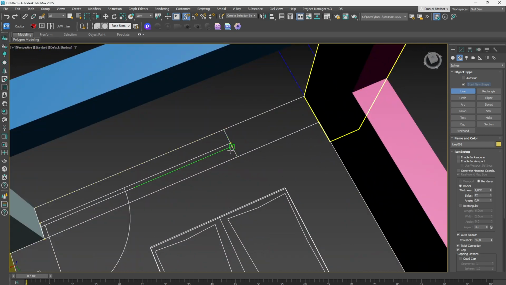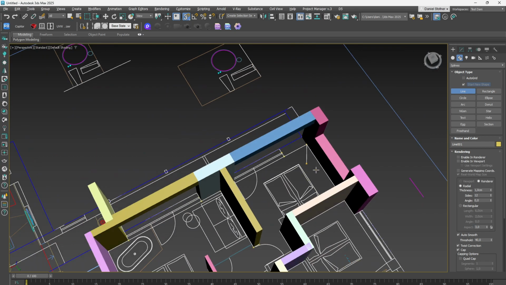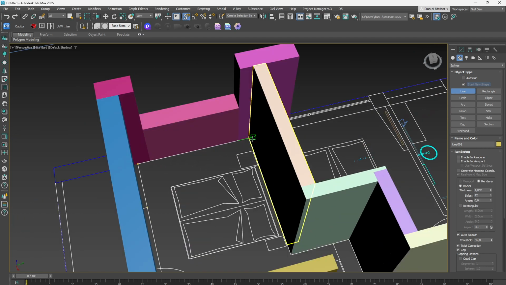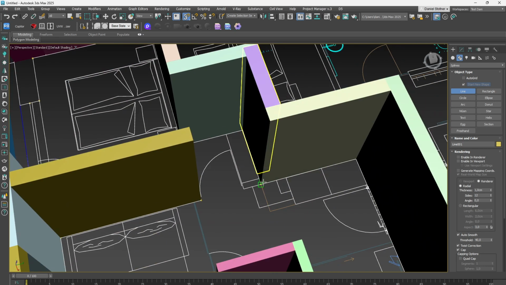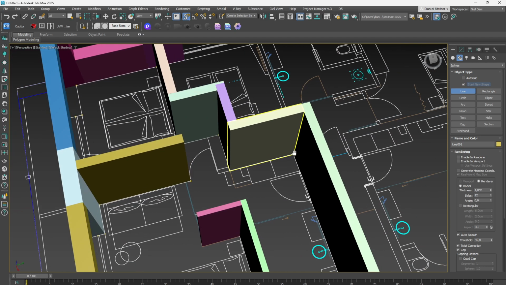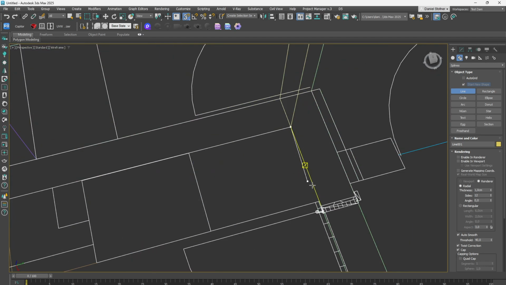Oh, here is still missing a piece of wall. I'll put it. I like to use line, and just be careful here to not drag them, so they're just corners, no beziers. And here let's go, because we need to also cut the door later.